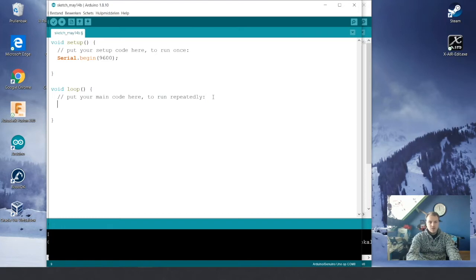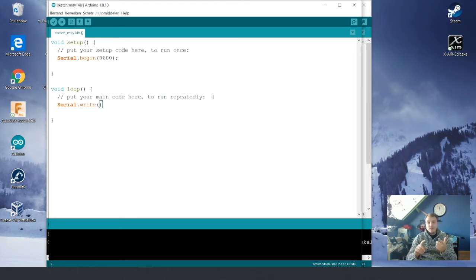And then we can use from the serial library again the function write. So we're going to write to the serial, and now in the brackets we're going to insert either a value, or a string, for example.